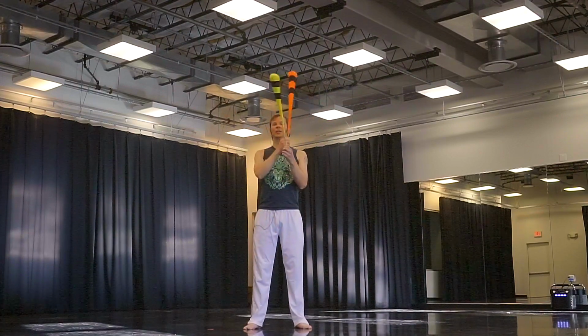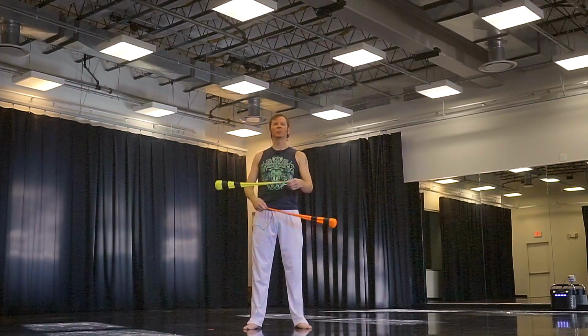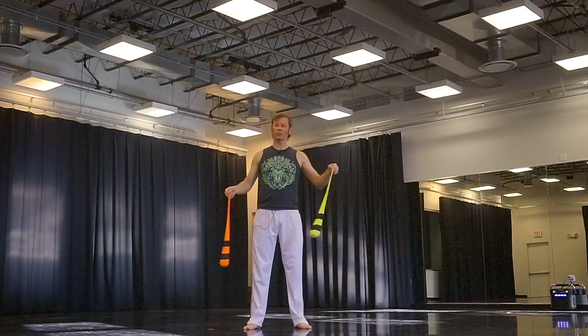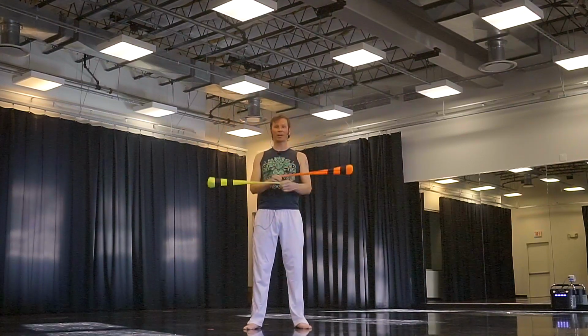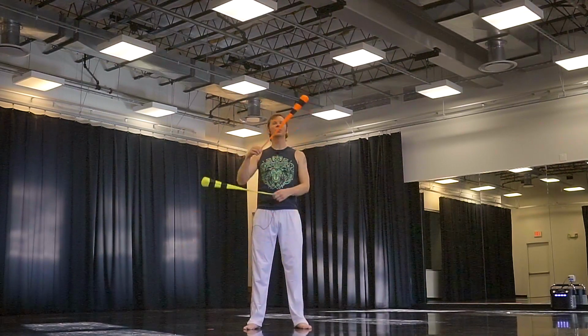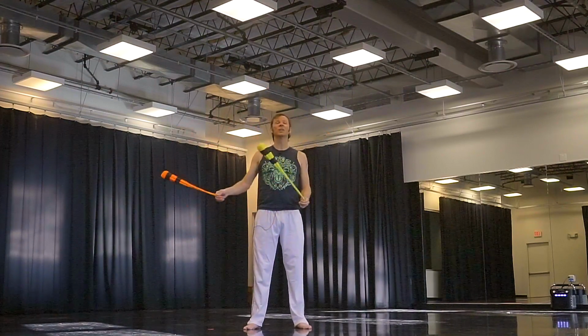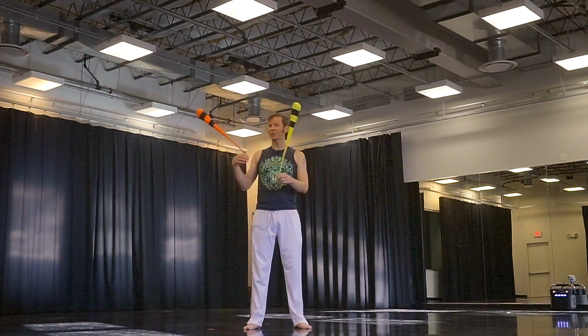Once again, we do a pendulum with the right, come around clockwise. We do a pendulum with the left, reverse butterfly. We do a pendulum with the right, counterclockwise. We do a pendulum with the left, come back around clockwise. You want to be able to get it to the point where you only need to do a single beat with the poi in between each of these adjustments, like so.